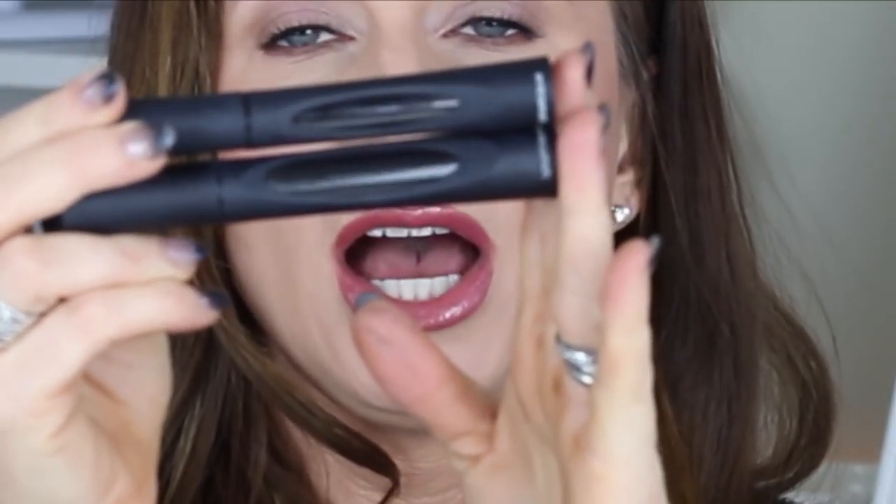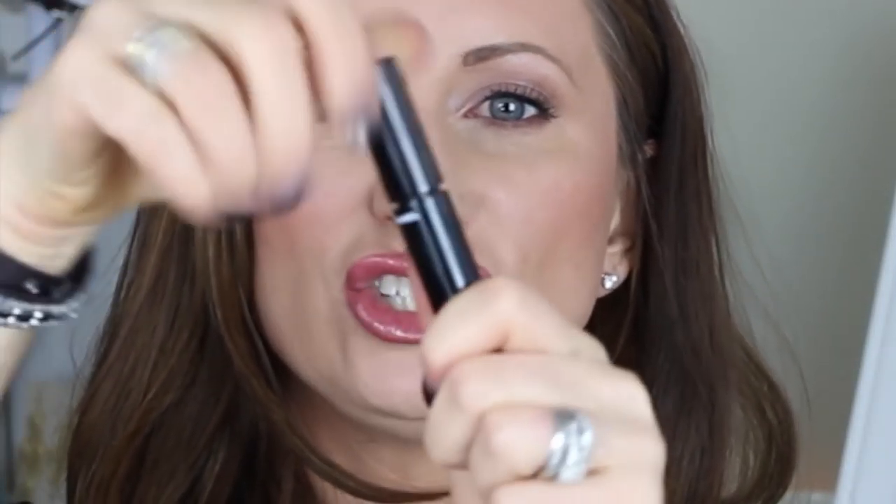One of the other things I use to keep my lashes looking more voluminous is the Younique Moodstruck 3D Fiber Lash Mascara — this is the mascara and this is the fibers. I tend to use this when I want a little extra look but don't want to put on false lashes. It's fairly expensive and dries out quickly, but it gives you results.